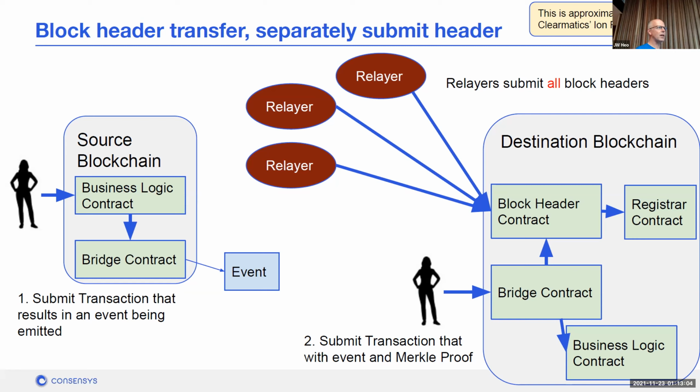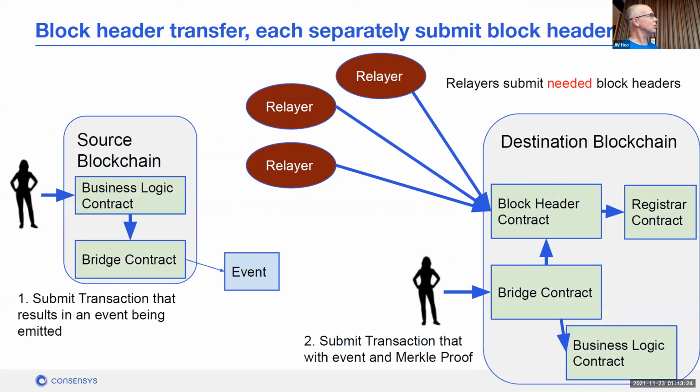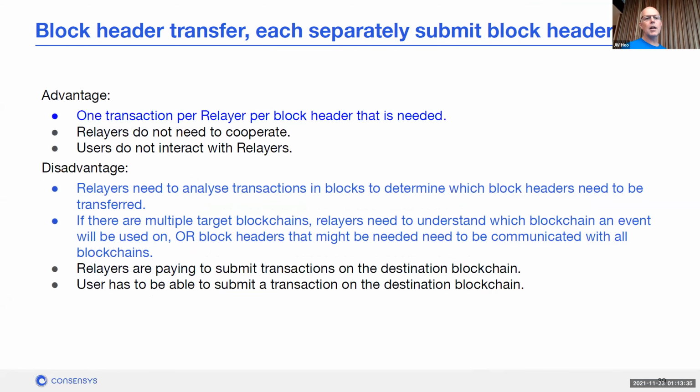a proof that that event was generated by a block that you now trust because the relayers have signed and say, here is the block. So, that is a way you could do it. But if you did it for all the block headers, then though it's going to be simple, you're going to be burning all this gas, transferring all these block headers all the time. So what you could do is choose to just send the block headers that you need to send, because they're only the ones that have got transactions that emitted an event that are needed on that remote blockchain.